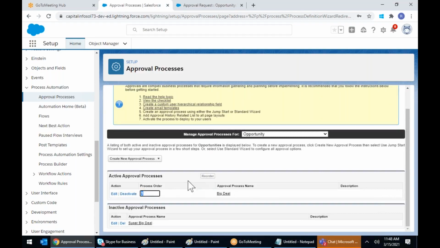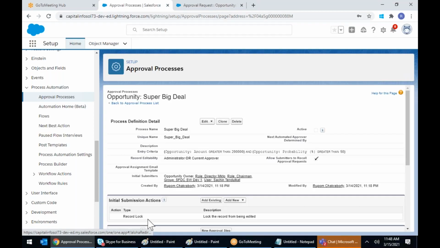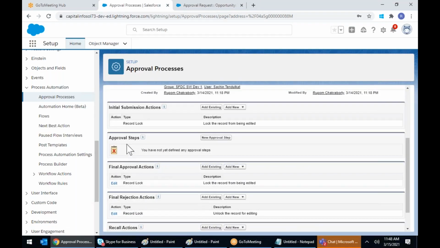Right? An approval step. We just created an approval called, what is that? Super big deal. Here it is. You see that approval step is showing what? Only the approval process was created. The step was not created.